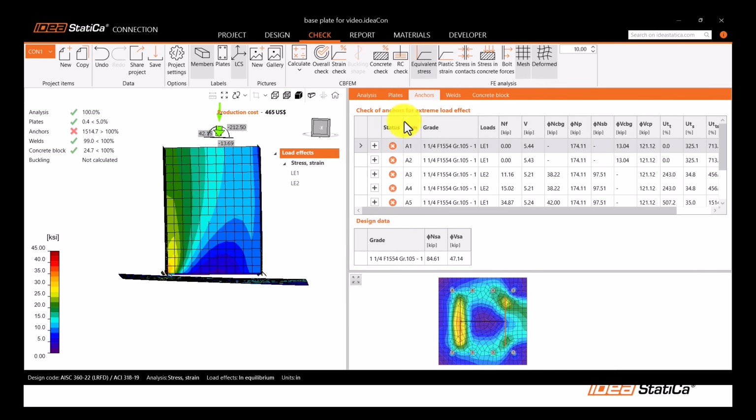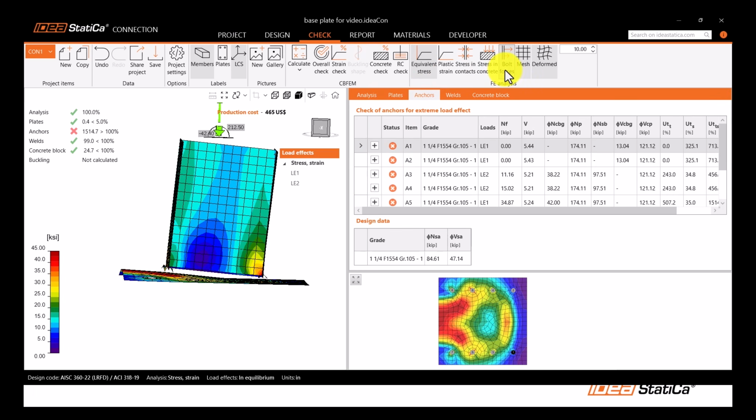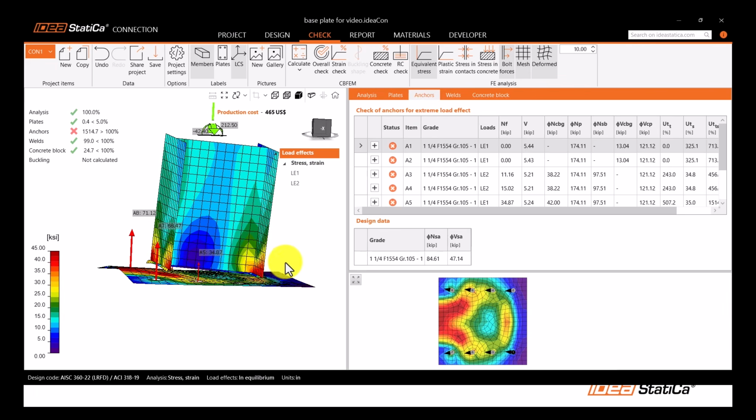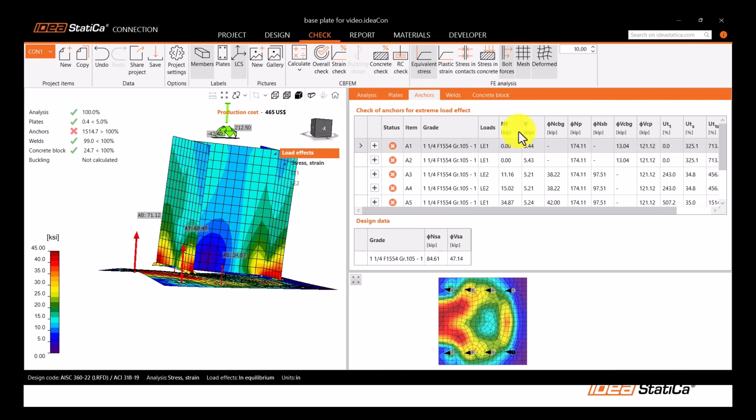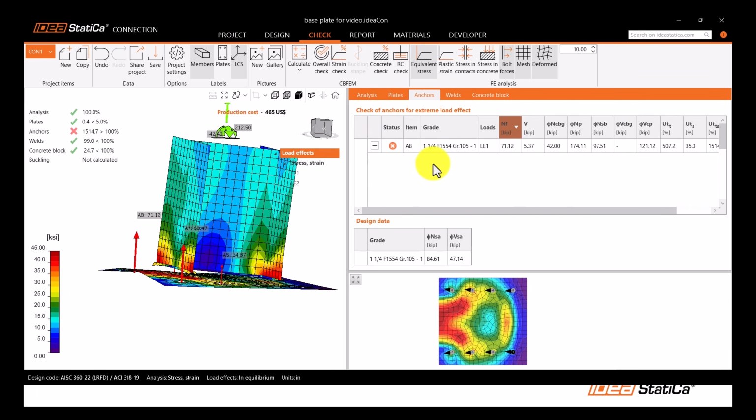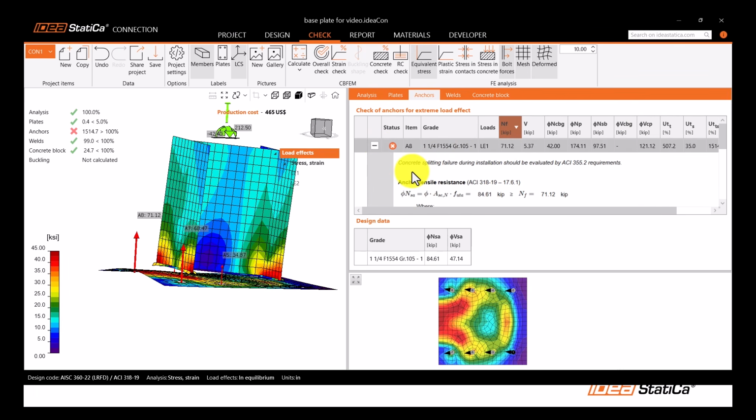And then if we jump into the anchors, I can also activate the anchor forces or the bolt forces calculated in the analysis. You will see the tension forces graphically in this area. And we can sort the results by the maximum tension force, for instance, right? And then we're going to have some different checks here, and the forces and utilization ratios. But to really review those results, we can go into the plus icon, and then we can right click and print preview.